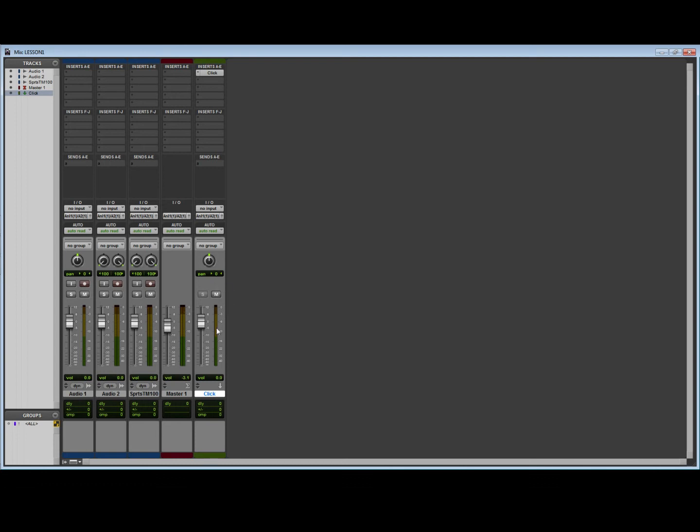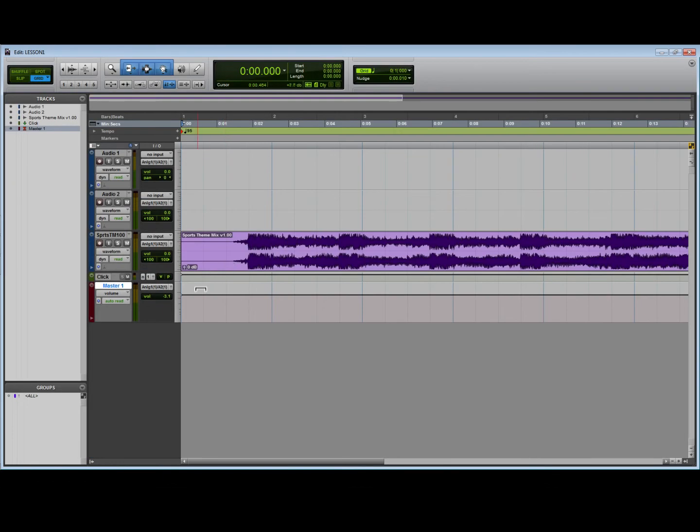We can see now that our click track is past our master track. Personally, I like to see the master track last. It gives me a nice visual reference and a good place to get to quickly when I need to. We can rearrange the order of our tracks from the track menu over here. If we grab our master track and simply drag it down, we'll see that the master track rearranges itself to the last in order. And if we flip back to our edit window, we'll see that indeed it reordered itself here as well. Very, very handy.